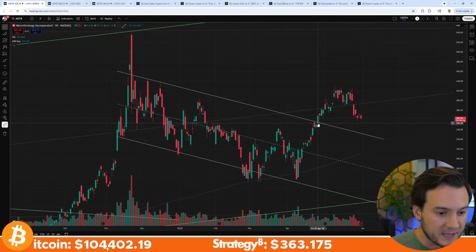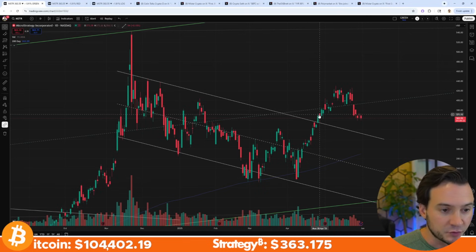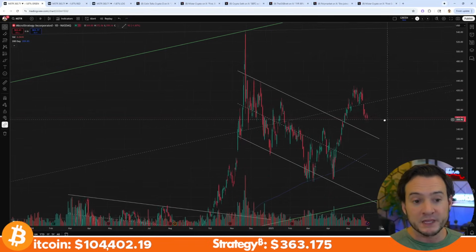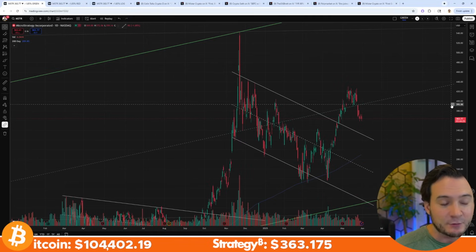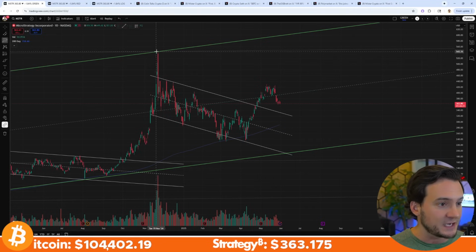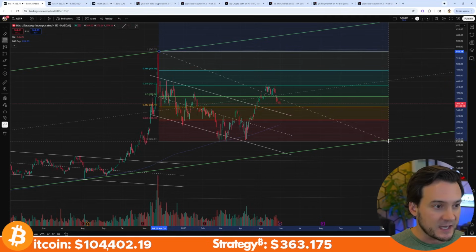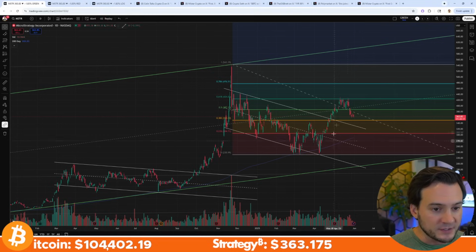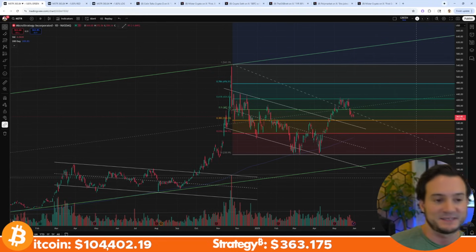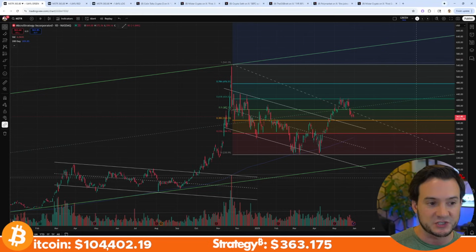I feel like we broke out on April 25th when MicroStrategy went from 353 up to 373 and then closed the day at 368. And that would be really bullish even if we have a little bit of a pullback outside of the bull flag. By the way, if we draw the Fibonacci retracement here, okay, connect the top to the bottom, you'll notice that we're kind of just chopping between the 0.5 fib and the 0.382 fib, which to me is not necessarily unhealthy.